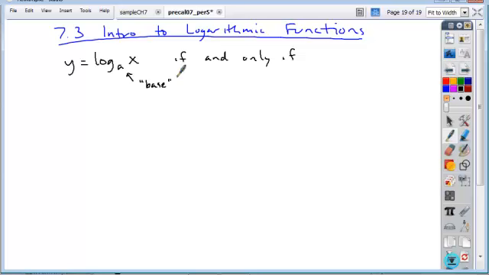Addition, what is the inverse of addition? Subtraction, right? The additive inverse is the opposite. What's the inverse of multiplication? Division, right? The multiplicative inverse is a reciprocal, which is also division. And for exponential forms, the logarithm is the inverse.